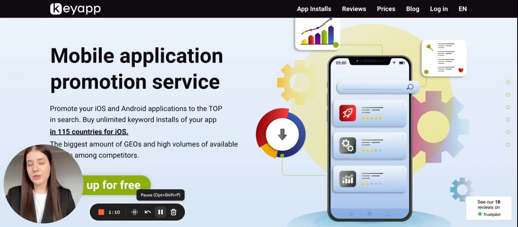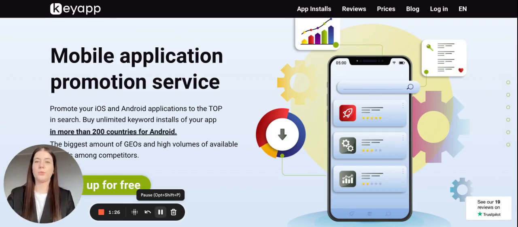The first question I have is how to get into the index for the keywords if the application is already optimized and if it is new. As we understand, this is about an application which was already optimized and all the texts were already created.